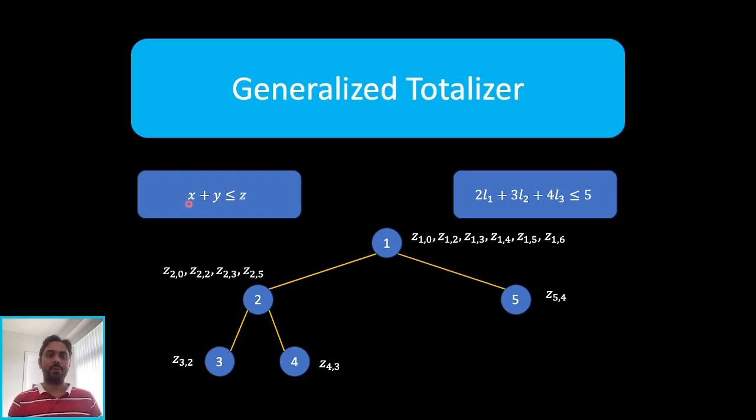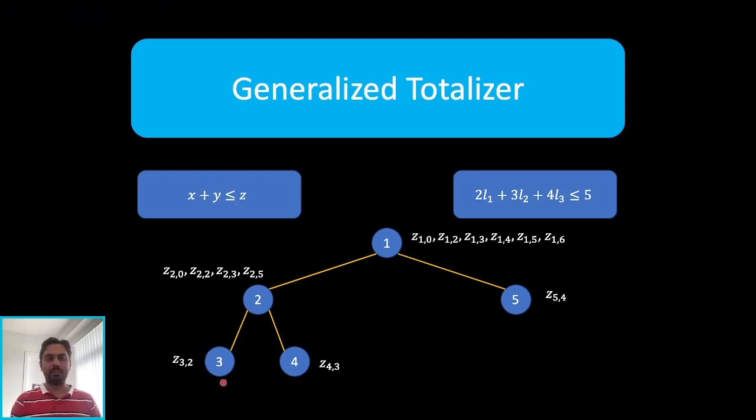So if I have one integer variable plus another integer variable less than equal to this integer variable. We are using less than equal to because our pseudo-Boolean constraint is less than equal to. So we don't really need equalities here. We can just simply propagate things with less than equal to as well. So that's what we want to do.